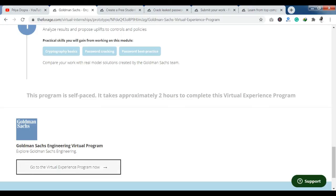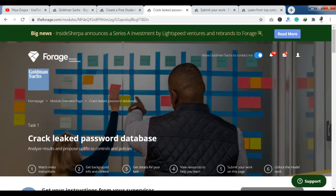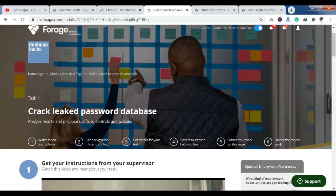When you click, you will have the 'Register Now' option, through which you can create your account. If you have a Google option, you can use your email ID. When you log in and sign up, you will have the virtual internship program curriculum. You will also have video instructions for the tasks.